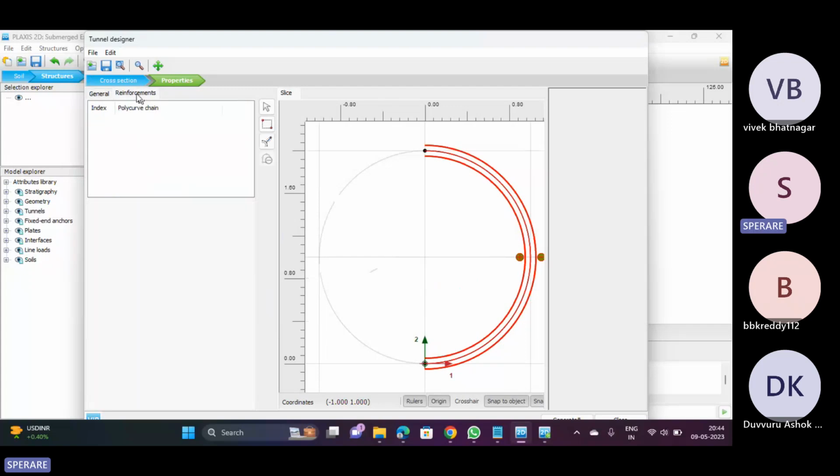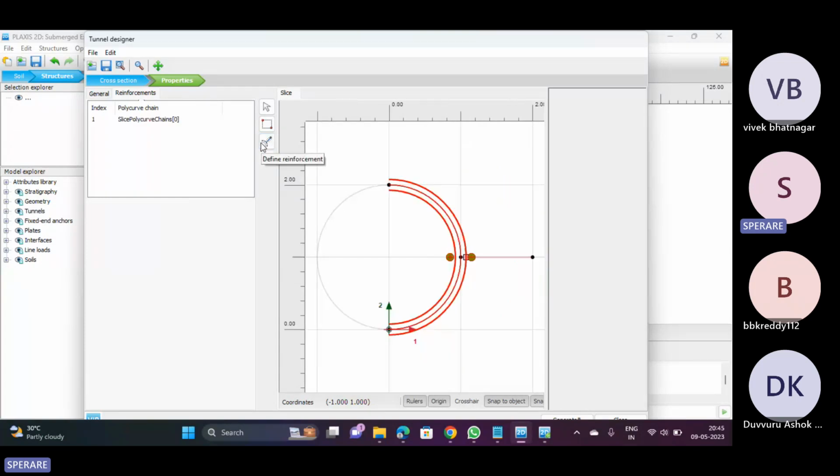Now once this is done, you can go for the reinforcements. Sorry, it's not refinements, it's reinforcements. In the reinforcements, if you would like to insert any kind of grouting, that means you have the prefabricated plates that you are bringing and putting into the soil, applying some pressure, and if they need to stick, you need to go for grouting also. For that, you can define the groutings. Click on grouting, and however many groutings you want, you can create that number and then define the position as well.